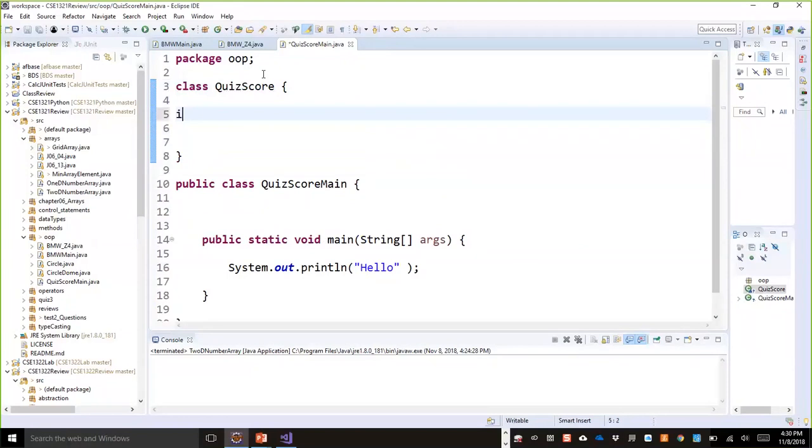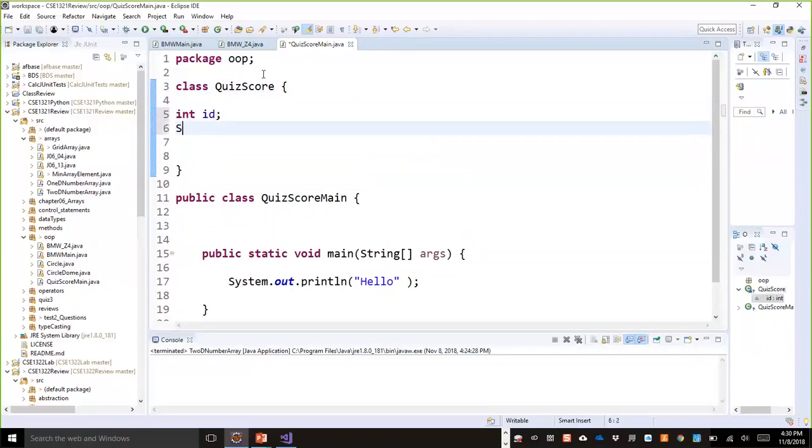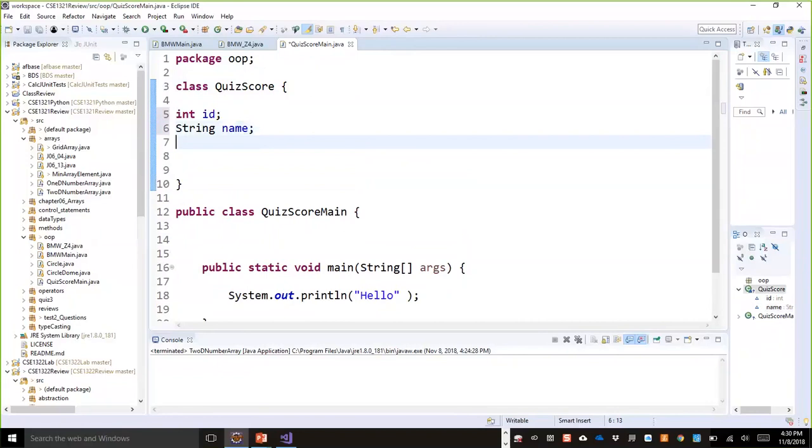I need an integer ID and a string name, student ID and student name. And I need score. Score will be, for instance, an integer.